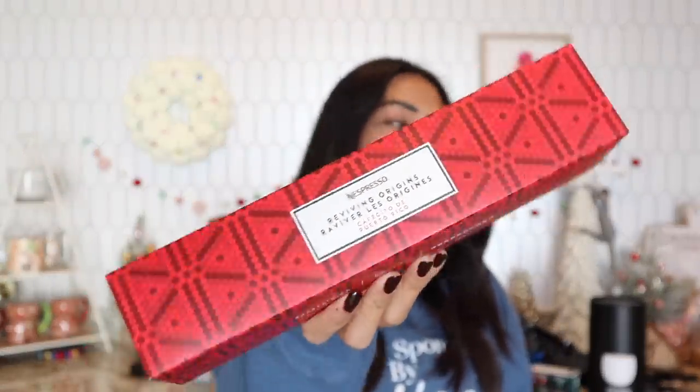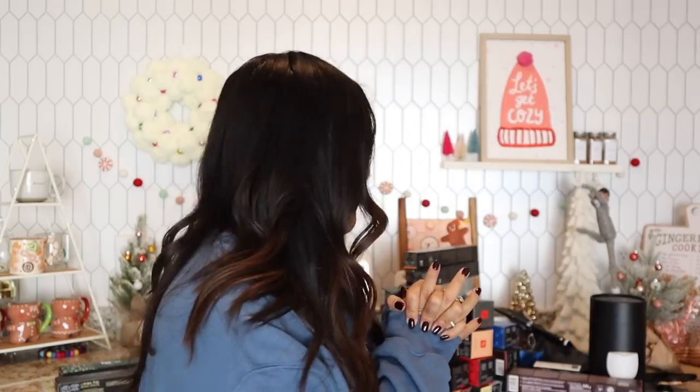This is the second extra box — so confusing. In here I have the Puerto Rico, and then a Half Caffeinato, which wasn't in my intentional orders. Another Peppermint Whirl and another Gingerbread — which is actually great because if I end up liking them I have two boxes. Then another Malazio Decaffeinato — I know I'm going to like it because I already love the original Malazio. Last but not least, another set of the cups. Since it's a double pack, I'll probably give one to my older sister and my mom will keep the other — we are a family of coffee drinkers!